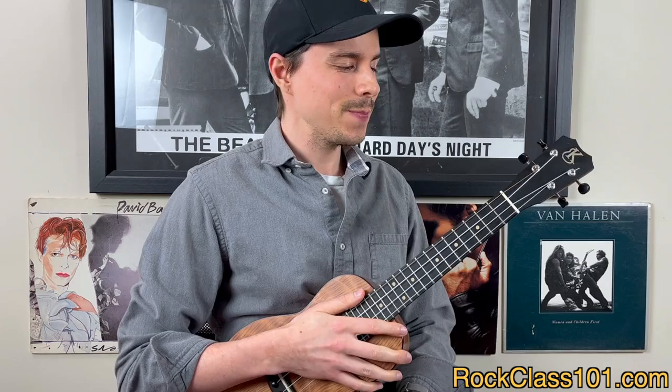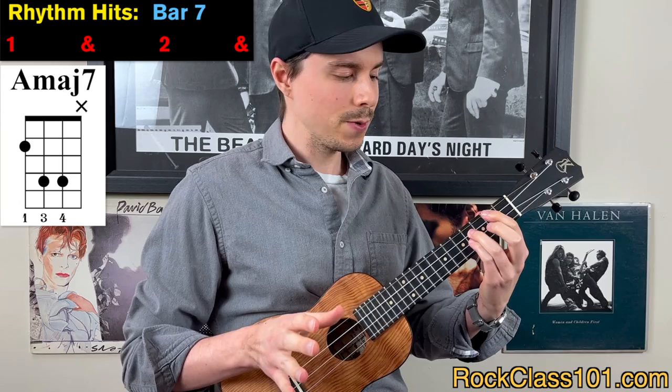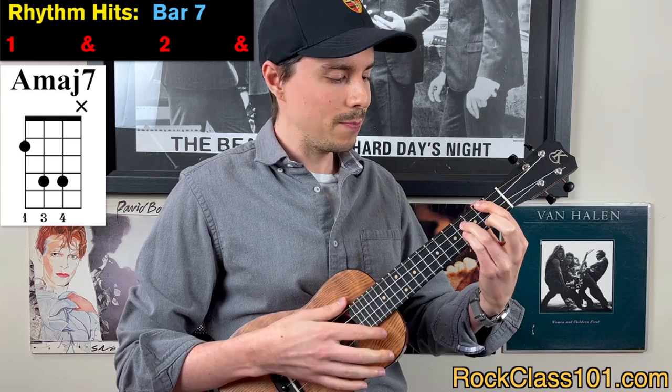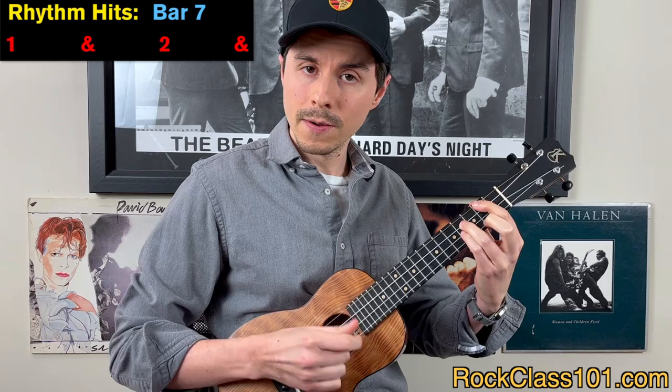Let's start with just 7 by itself. So 7, we're going to be playing out of two chords. We've got this A major 7. Let's go ahead and learn how to finger it. We're going to use our index for the 2nd fret of string 4. Ring is the 4th fret of string 3, and pinky's underneath that, so 4 on string 2. So I'm going to do a strum attack, and then I'm going to hit string 4.